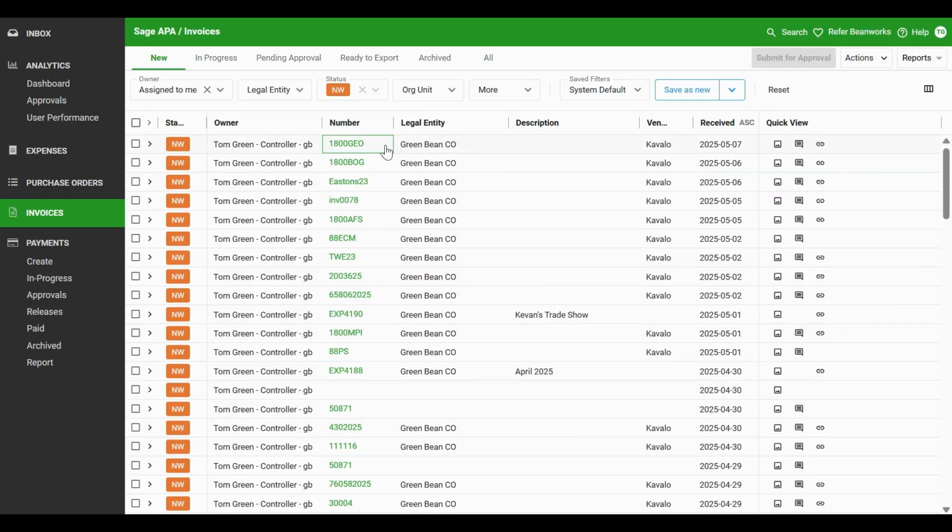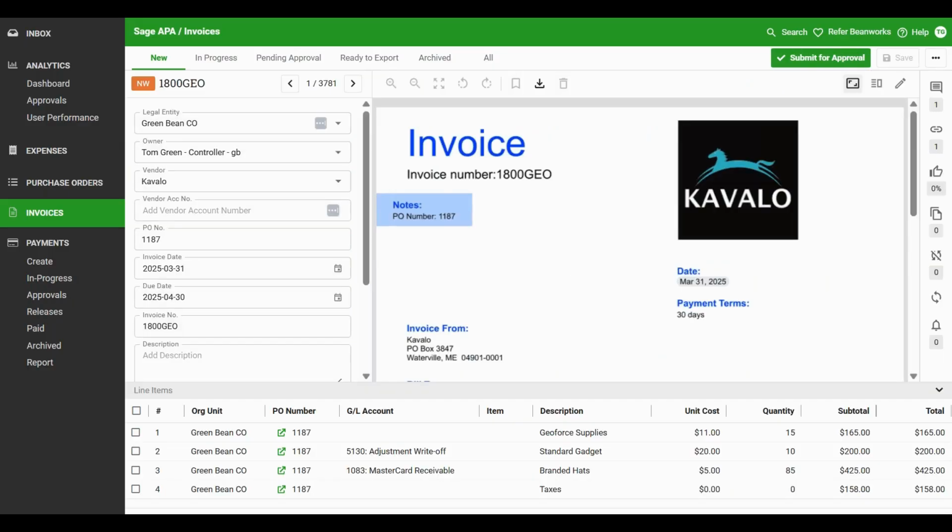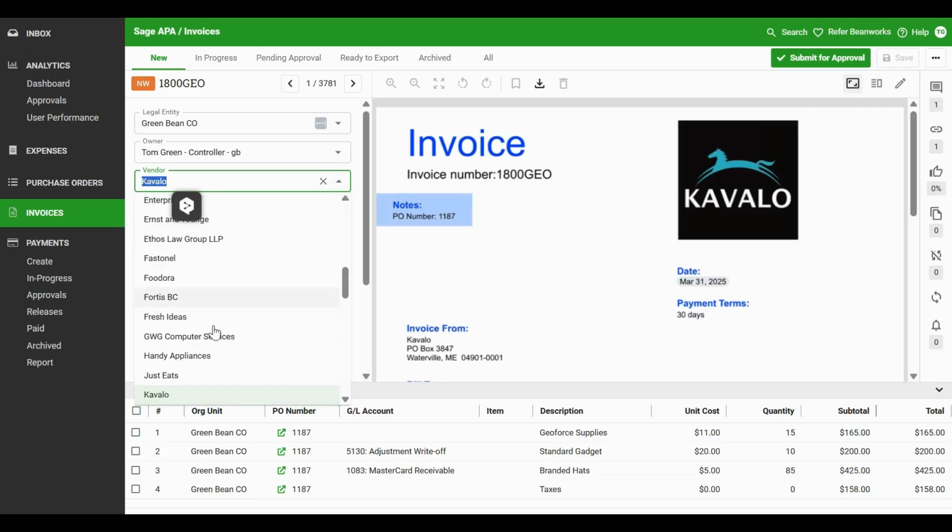Now, once they're in here, it's going to start to code a lot of this information. So things like vendors, like I said, we are integrated with Sage. So this vendor list is actually pulled straight from Sage. So let's say you have a new vendor, right? You're gonna go and create that vendor within Sage exactly as how you're doing nowadays, and it'll appear here within this list.